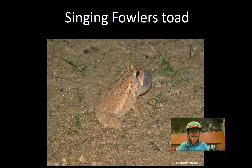How many did you hear? I hear 4, but that 4th one is right at the end, and it's really hard to hear. Okay, see, we talked about that. Now, what I wanted to show you here is that vocal sac. Remember how she had all that extra skin? Now, female frogs and toads do make sounds too, but they don't call like the boys, the males do. This sac makes the sound larger.